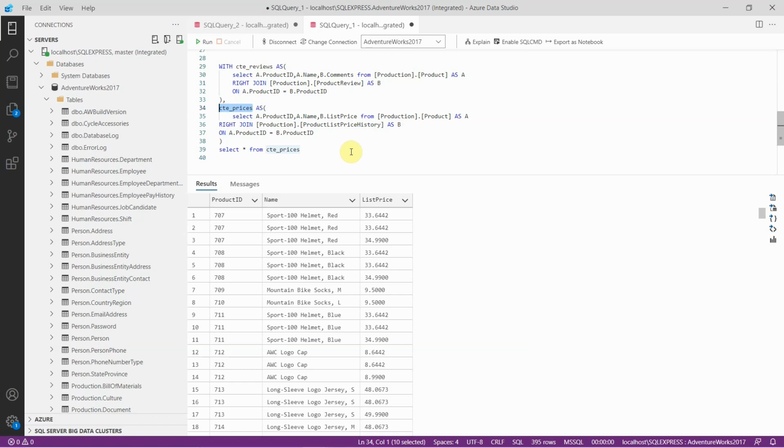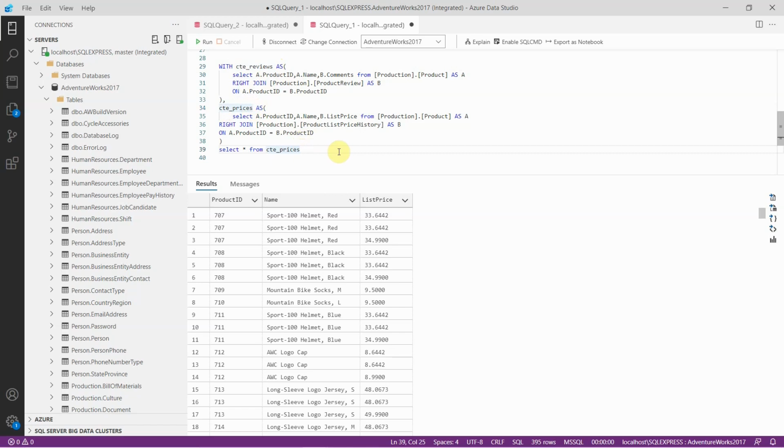Now you saw how we can access all the data together. But if you want to access only a specific column or data, first we will give an alias for these CTEs. Here we have CTE_reviews, and I'm going to join both common table expressions, the reviews common table expression and the prices common table expression.